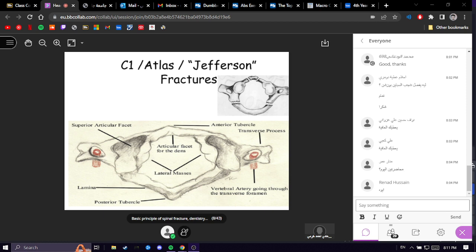Now it's the same thing I mentioned before. To be honest, from here and moving on, when I'm talking about management of different kinds of fracture, this is not for your exam, because someone else will take care of it in real practice. But you have to recognize and have a common sense of what kinds of fractures there are by name, and when you really need to rush those patients to the spine service so they can fix those injuries. Okay.